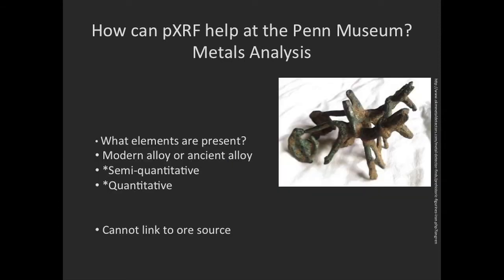In the same way, XRF can help with metal analysis to find out what elements are present, of course. And this is useful to distinguish between modern and ancient alloys. XRF, when you have standards to work against, can be used for semi-quantitative and quantitative analysis. This is an area that we're still learning about with our new equipment, and we hope that in the workshop we'll be holding, we can explore this deeper and develop that.